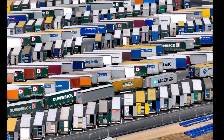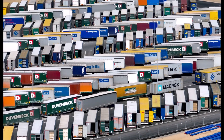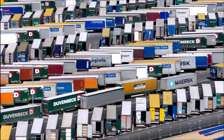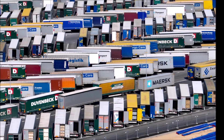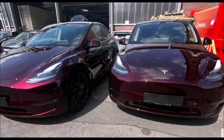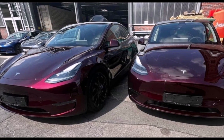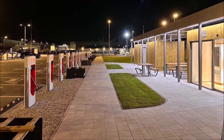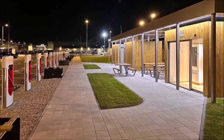Tesla Gigafactory Berlin is an ambitious project that aims to revolutionize electric vehicle production. As the facility continues to take shape, ramping up Model Y production and expanding with a battery production facility, we can expect occasional anomalies and surprises. Until official statements are released or further evidence surfaces, we can only speculate on the intentions behind the blocked road and open trailer doors. One thing is certain: Tesla Gigafactory Berlin continues to captivate the imagination of the automotive world, reinforcing the company's status as a trailblazer in the electric vehicle industry.